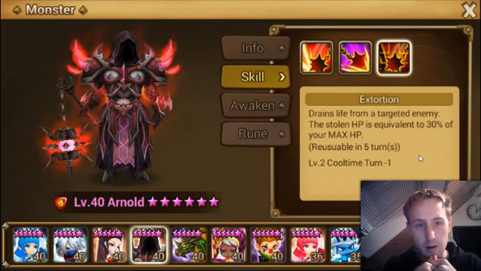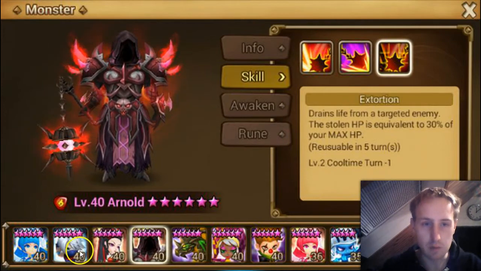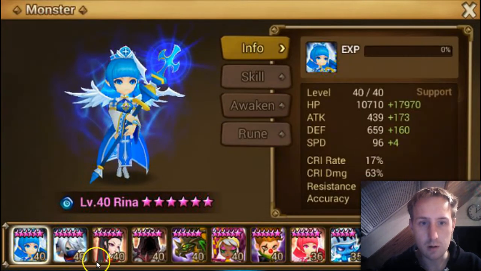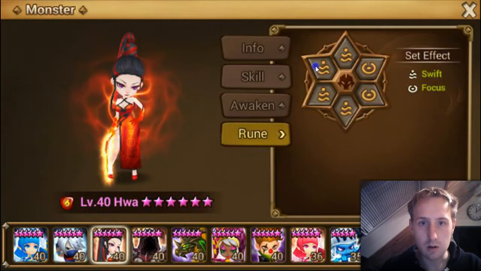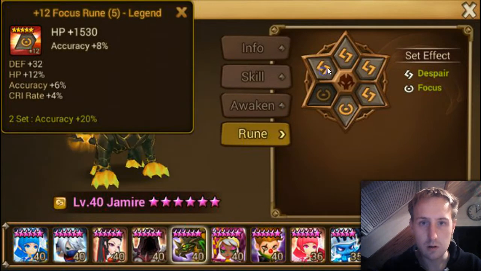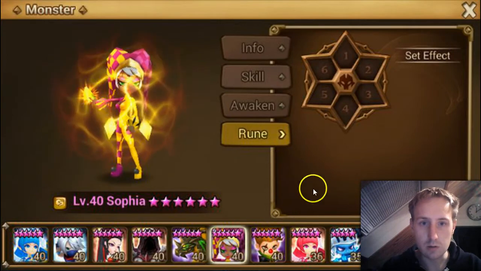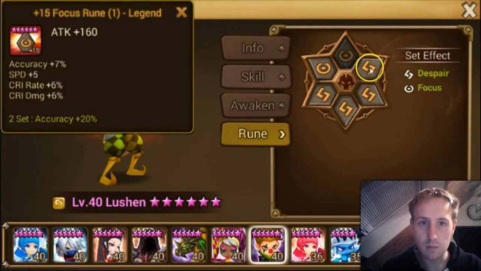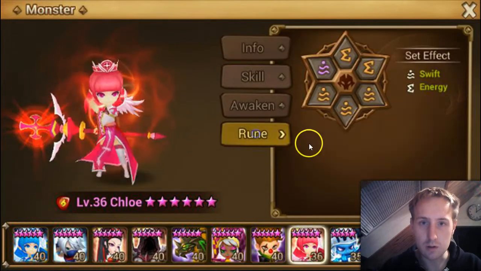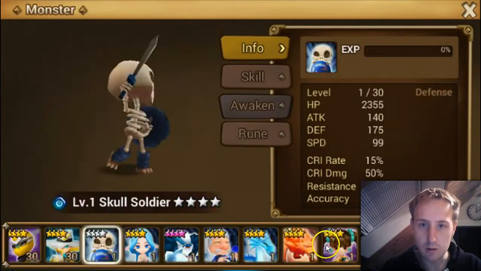Let me think about this for a second. I want to check out the runes quickly for all units. So you got him. Okay, yeah, this is not ruined. It was ruined for PvE purposes. Jameer is ruined for the spare focus. This one is not ruined right now. And Chloe's rune is obviously for speed. Let me check if you got anything special. No, nothing that I should check out.